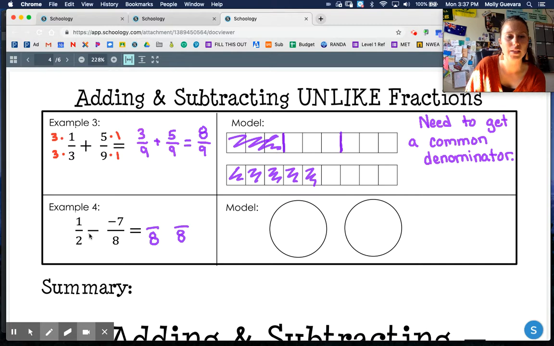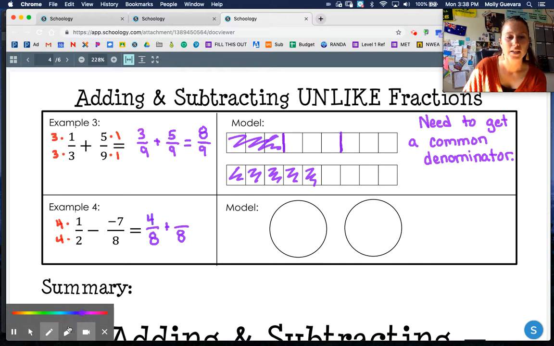And I have a double negative. Do you see this? I have minus, minus. So I'm going to go ahead and make that a plus because it's a double negative. So then the question is, I have a 2, but I want it to be 8. So what do I have to multiply? So 2 times 4, which means I also have to multiply the top by 4, right? So that gets me 4 times 2 is 8. 4 times 1 is 4.